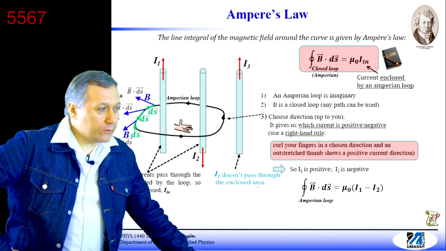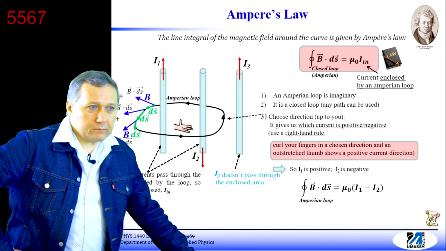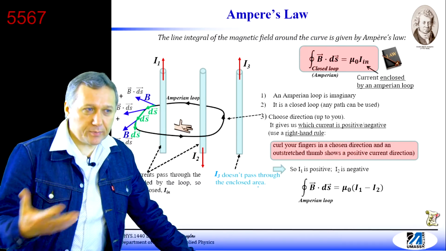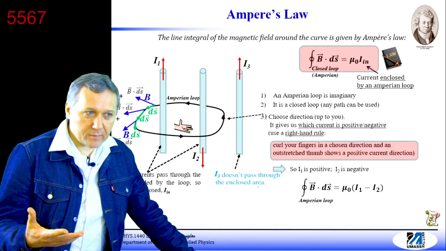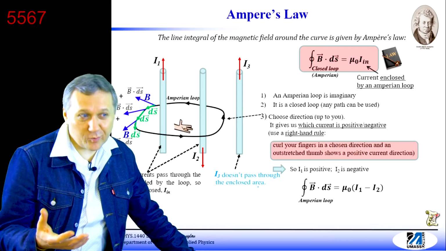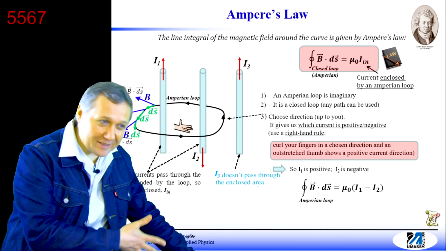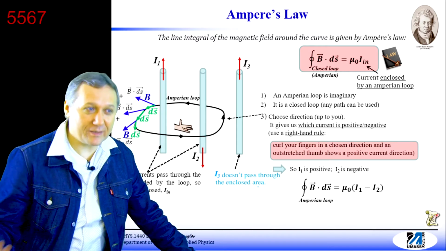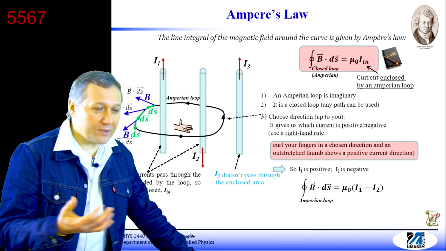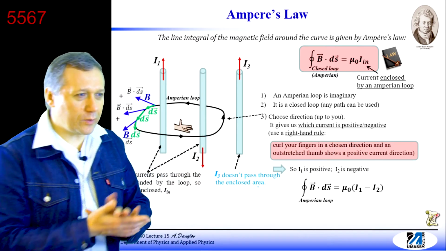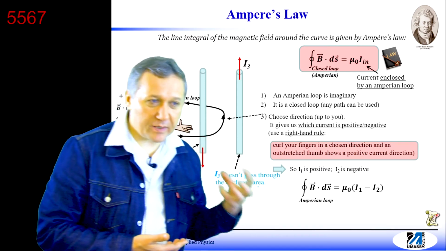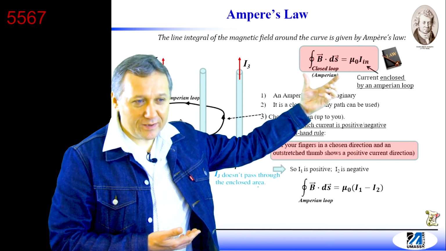So that's Ampere's law, and of course, the next question: how, when, and why do we use Ampere's law? Most of the time, we need this Ampere's law in order to find the value of the magnetic field. It's one of the most important questions in electricity and magnetism, finding electric fields and finding magnetic fields. Of course, in this case, the magnetic field, right? And here is the trouble, the biggest trouble. This law, I can say it looks elegant, beautiful, and so on, right? But at the end of the day, we want to find the magnetic field. And where is the magnetic field? It is buried inside of the integral.